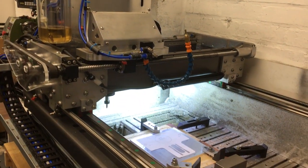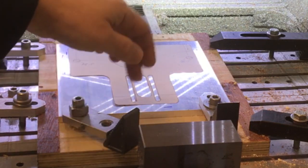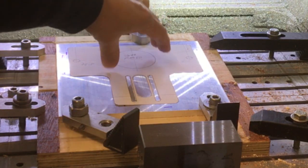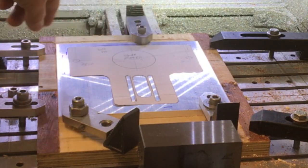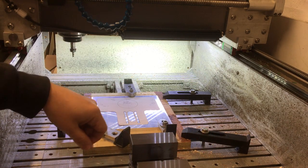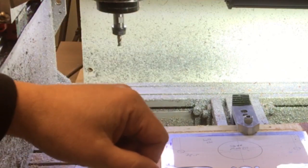We're over at the CNC machine now and we're just in the process of setting up this part so we can machine up the main base. I've gone ahead and machined this wooden part so it's reasonably flat and then clamped the part down to that. We'll start by internally machining some of those features there — that gives us some space to put some clamps on the inside. Then we can remove one or two of the outer ones and start machining the outer profile. This is pretty free-machining aluminium, not like the gummy stuff. The cutter is getting a little bit old but hopefully it's okay; if not we'll swap it out for a new one.